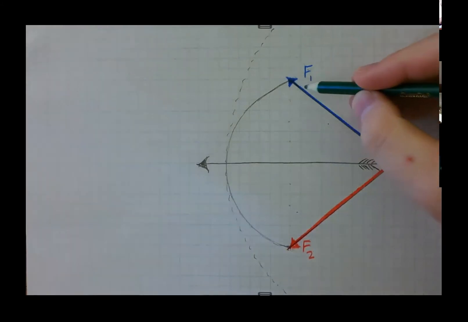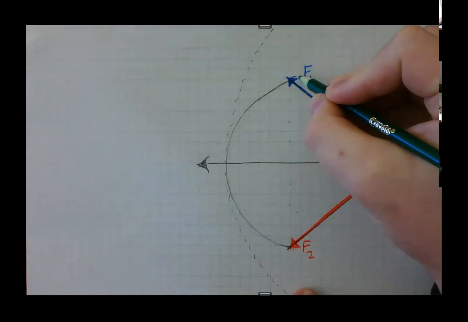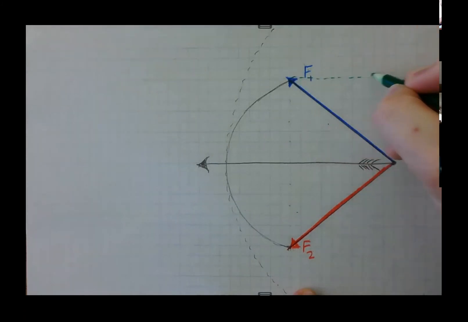We have to think about them in terms of vertical and horizontal. So this force one, this F1, it's diagonal, right? But what does that diagonal mean? It's a little bit up. So how much up is it? Let's think about it like a right triangle. So we can split this force into its up and down component and its left and right component. So let's draw this right triangle and then count the squares.